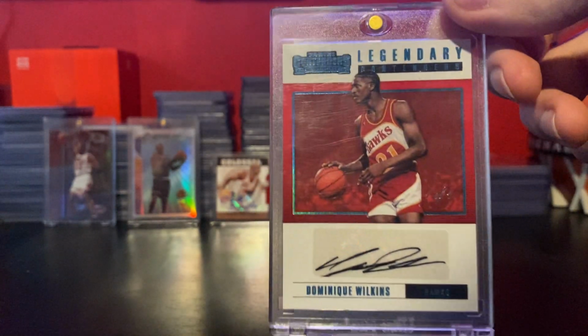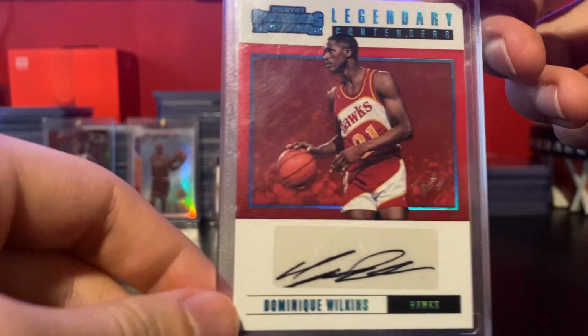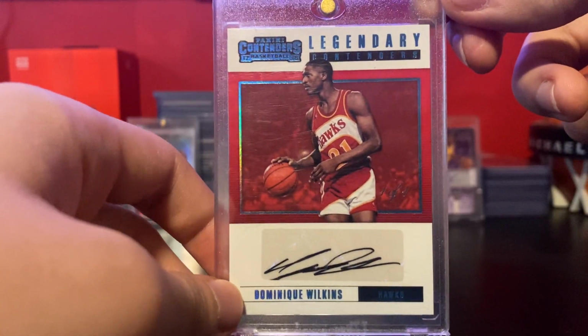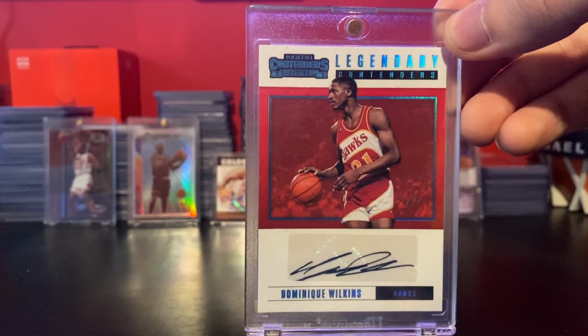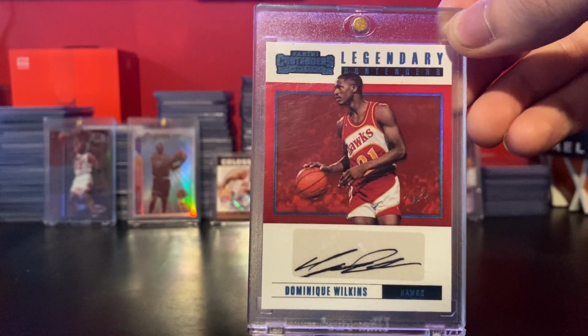Just not buying PSA 10 Zions, right? That's not what you want to do. Buying 101s, you can't go wrong. You control the market, you got the only one. But especially for, like, I got like this. I paid, like, I don't know, $100 for this. It's not worth a whole lot more than that, but I think it's a great card.